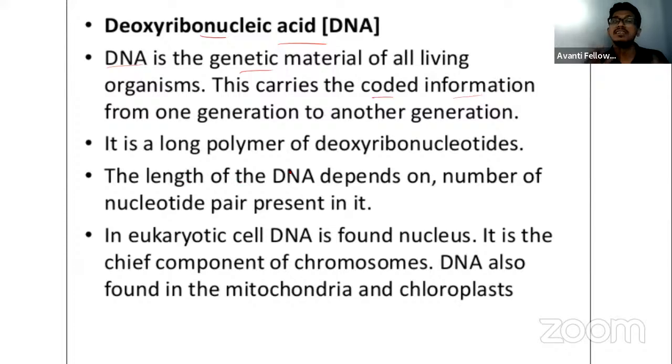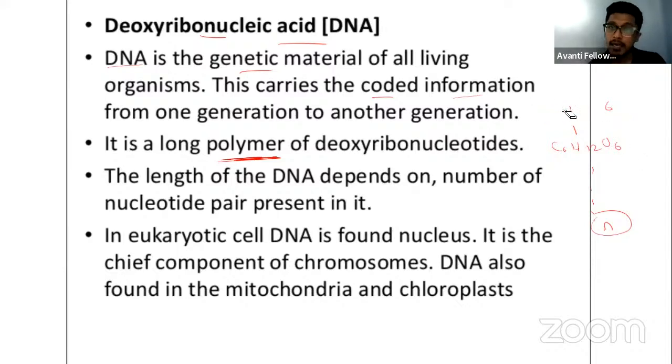So what is the structure? It is a long polymer. A polymer is an arrangement of monomers. When the same type of monomers is repeated, it is called a homopolymer. For example, glucose is C6H12O6. If I have glucose, glucose, glucose, glucose for n number of times, only glucose, what do you call this? You call this a homopolymer.